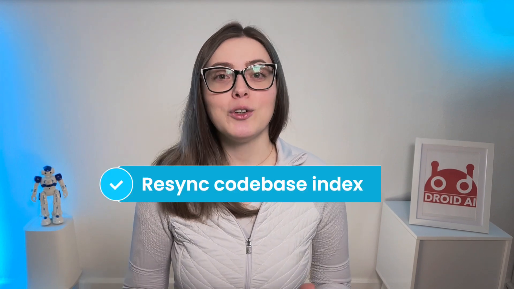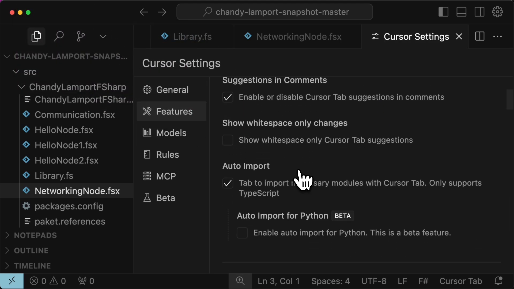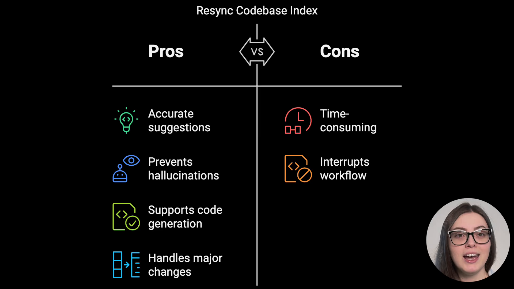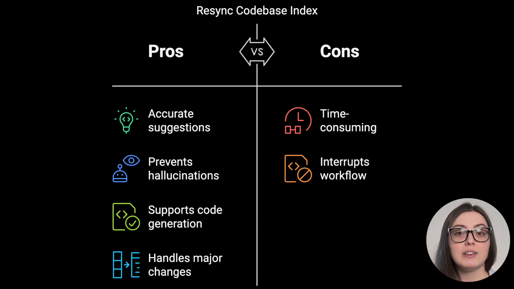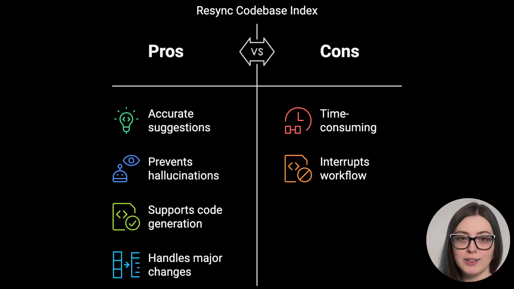Tip number five is the Resync Codebase Index feature — it's a lifesaver when working on rapidly changing projects. In Cursor Settings, there is an option to manually resync the codebase index. This is important when we are creating and deleting files frequently, especially when using scripts that generate code. Cursor's AI capabilities rely on an accurate understanding of your codebase, so when files are added, removed, or significantly changed, the index can become outdated, which can lead to less accurate suggestions and more hallucinations. By regularly resyncing the index, we ensure cursor always has the most up-to-date view of the project, resulting in more relevant and accurate assistance. This is especially important when working with code generation tools, build processes that output files, or when pulling major changes from a repository.